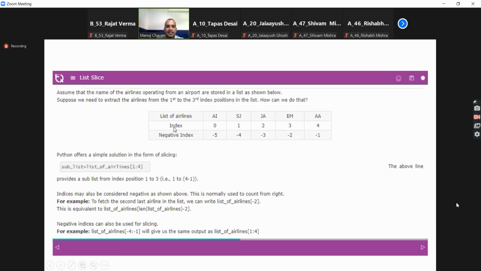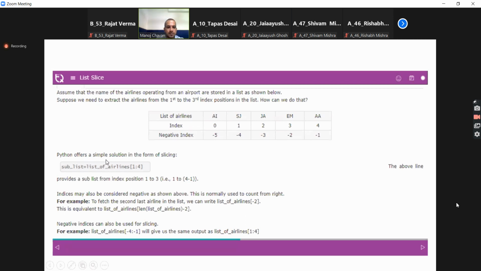Then there is the index. This list has got 1, 2, 3, 4, 5. There are 5 elements stored in the list. When I look at the index, it begins with 0 and therefore it will end with 4, because it is beginning from 0. Now there is something called a negative index, which we'll talk about soon. But currently we are just discussing the first 2 rows.